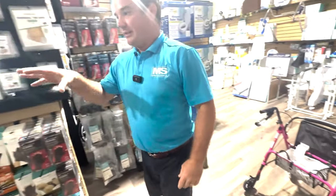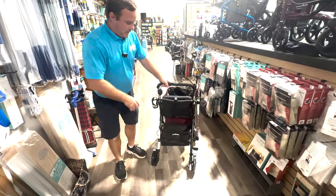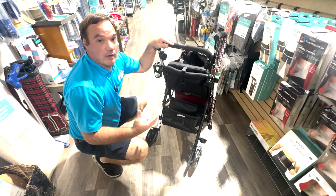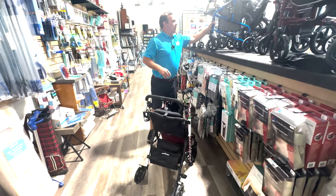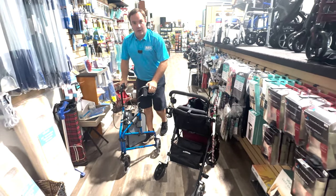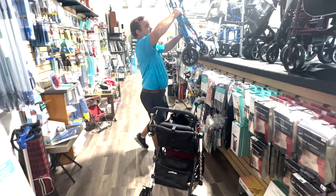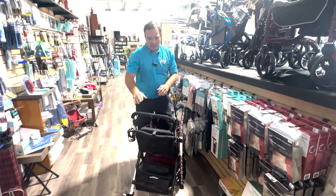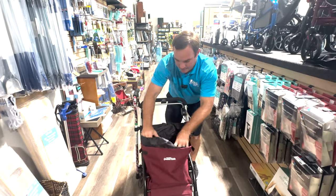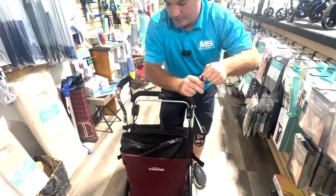This is actually adjustable. This is a shopping rollator. From here to here, it's about 20 inches, so it's very narrow. A lot of people buy these three wheel rollators because it folds like this to go through some narrow doorways, which it really does — it kind of bows out. They're always looking for these three wheel rollators, something light, something to get through narrow doors. But this has a huge bag to put whatever you want in there, a very big bag, and a drawstring to close it up.